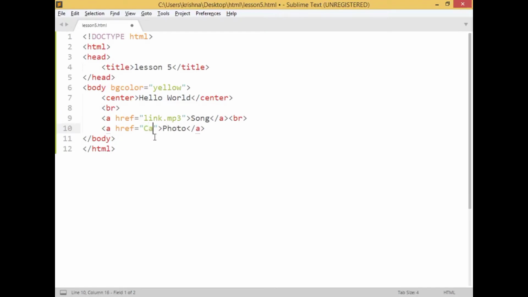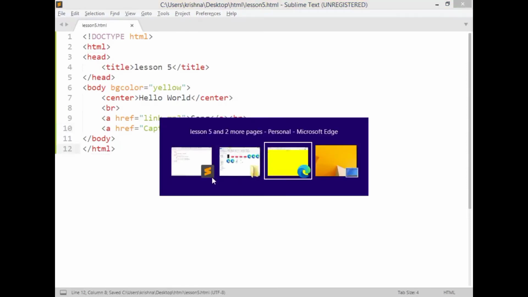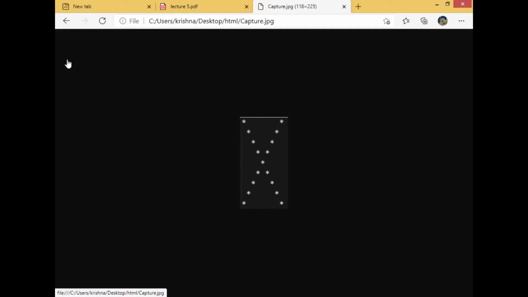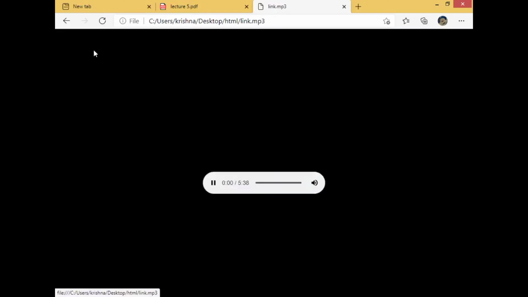If your image is in some other location, you can type that location, like C users. Let's click here on photo, and you can see the photo is showing in the web page. Let me click song.